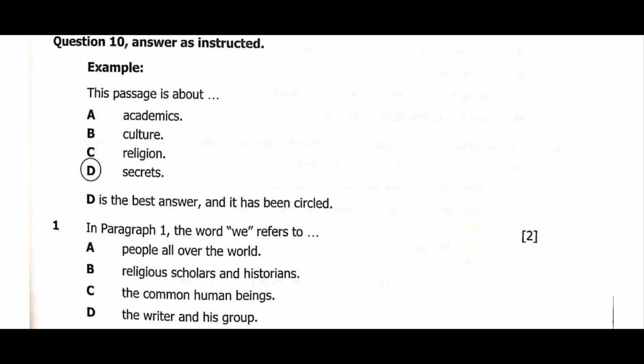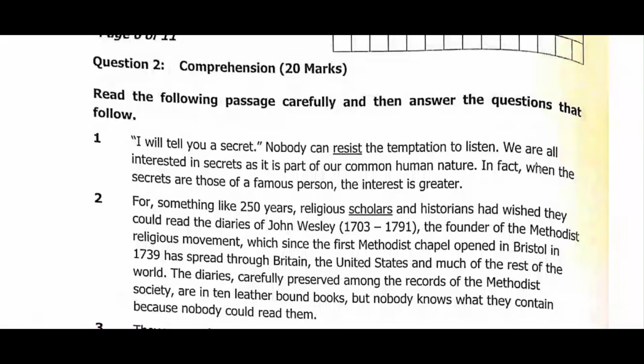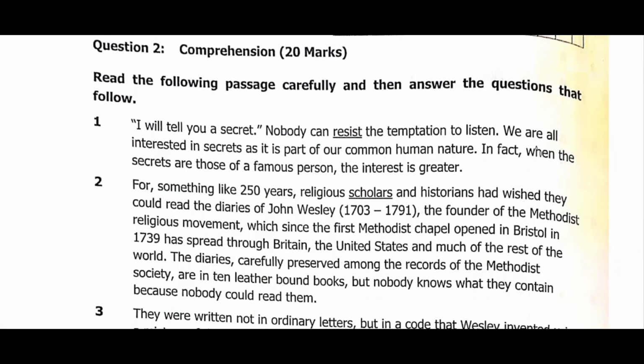Now, in paragraph 1, the word we refers to. So if we go back to paragraph 1, we can see that I will tell you a secret. Nobody can resist the temptation to listen. We are all interested in secrets as it is part of our common human nature. So we are all. This simply means, let's look at the multiple choices. A, people all over the world, religious scholars and historians. So the answer is A, because we are looking at we are all interested. So everyone around the world is interested in secrets.